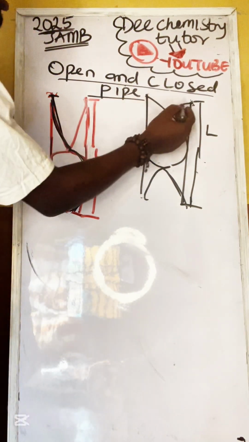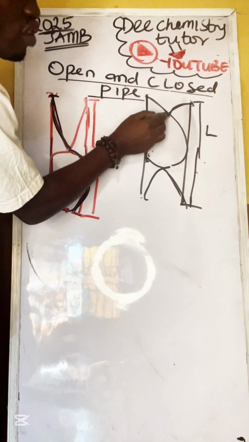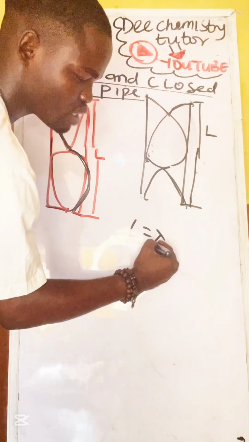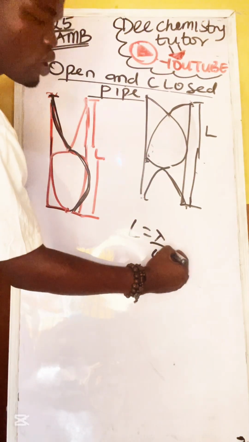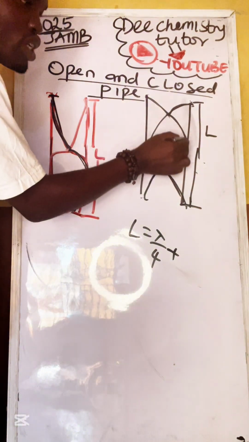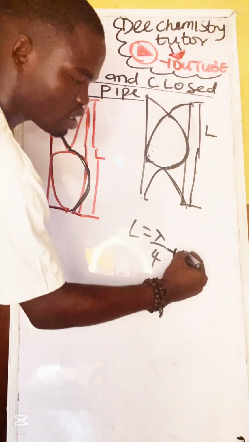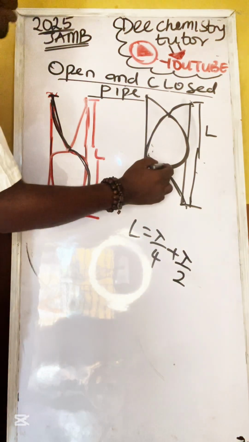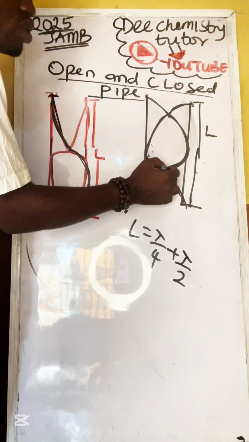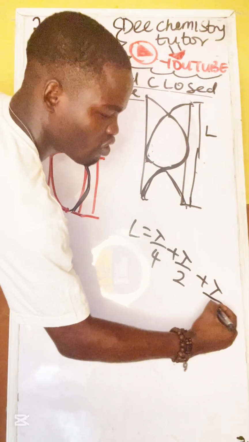Now look at this. This is what? Quarter of a cycle, right? Or let me just be picking this. This quarter of a cycle. That means the length is lambda over 4 plus this looks like half of a cycle. Absolutely. Now this is even a cycle. So this looks like half of the cycle. Lambda over 2. Then I'm done. I'm only left with this. This looks like what? Another quarter of a cycle. So this is lambda over 4.